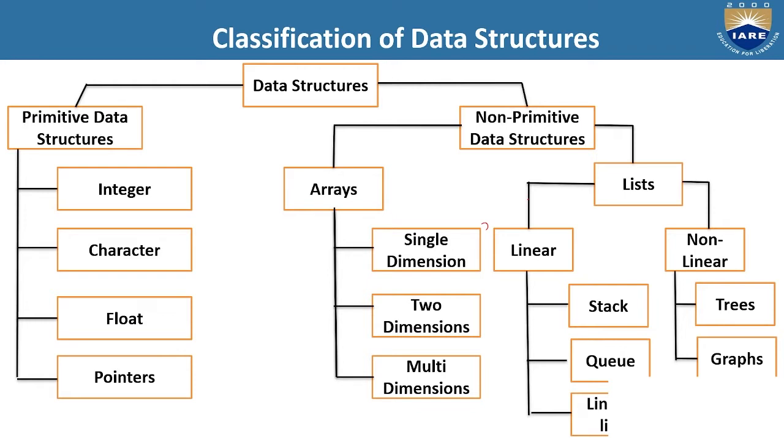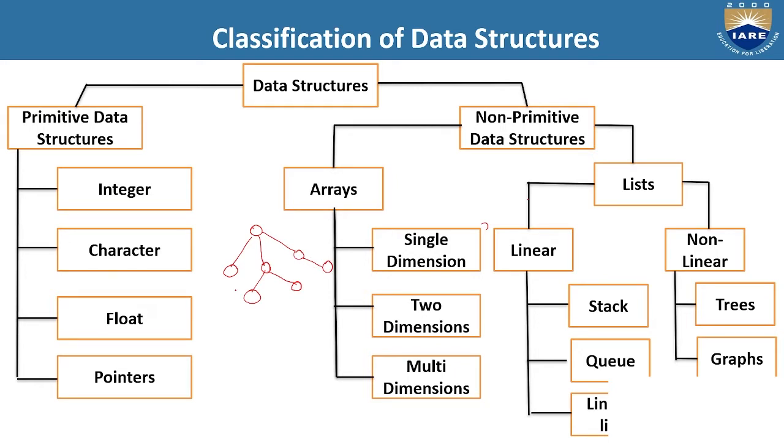So coming to trees and graphs, we can understand by the names themselves that here an element is related to more than one element of its kind. For example, if I take a tree, this is the parent node which is having three children, and the first and second child are having two children. That is, the root node is having two grandchildren, right? And the third child is also having a child.